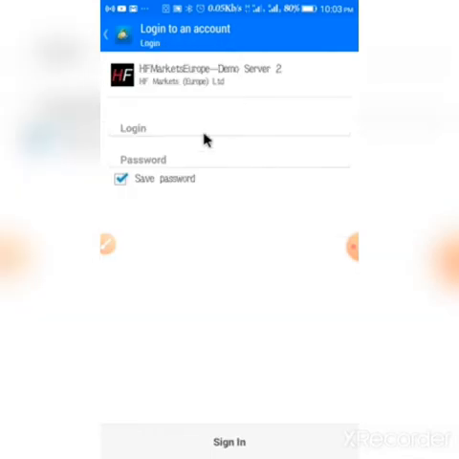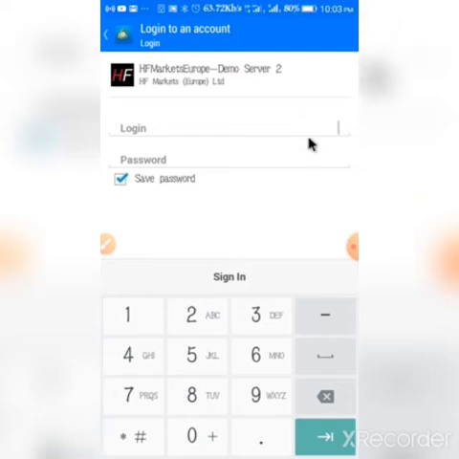I'm just clicking on this one randomly, and you enter your login details that were sent to your email address and your password, the same password that was sent to you. You copy everything and paste it here correctly. If you miss any one, it will not work. Once you do that, your demo account will be open. The same process applies to the live account. All you need to do is look at the login details and the password, and always pay attention to the server, because if you don't get it right, it will show you incorrect password and so on.